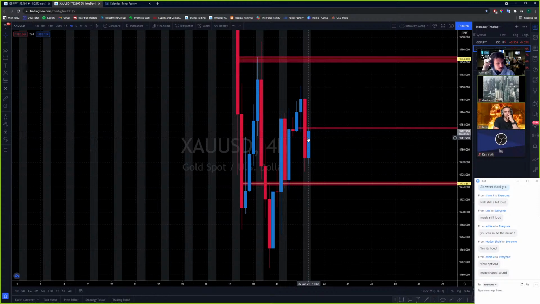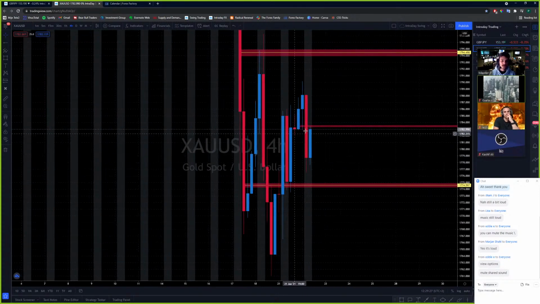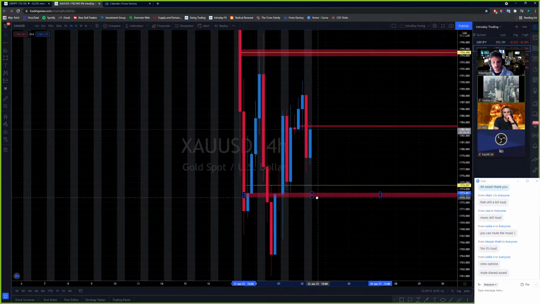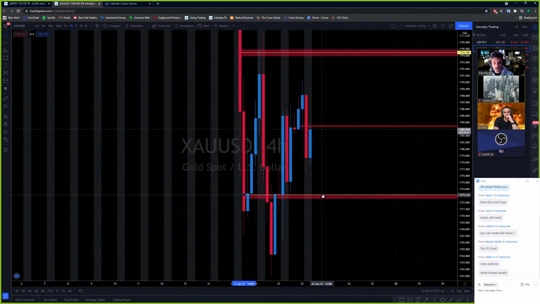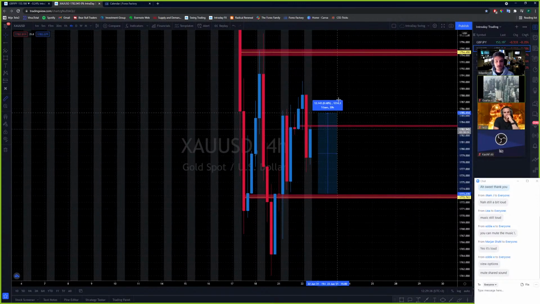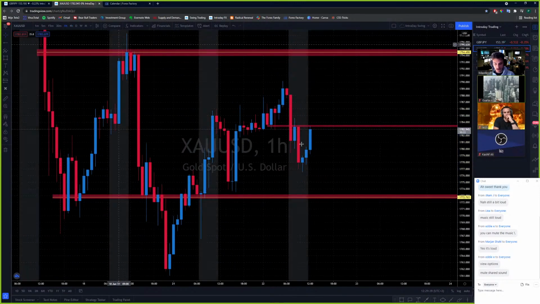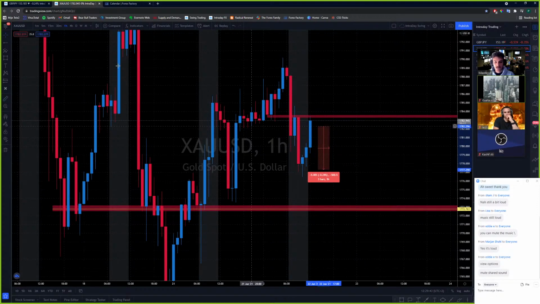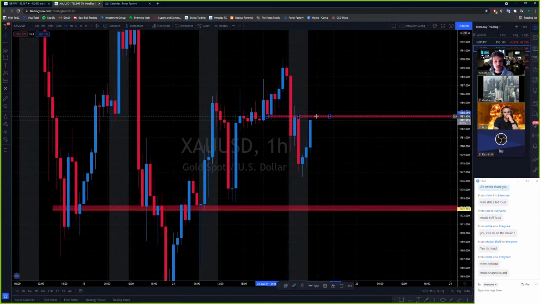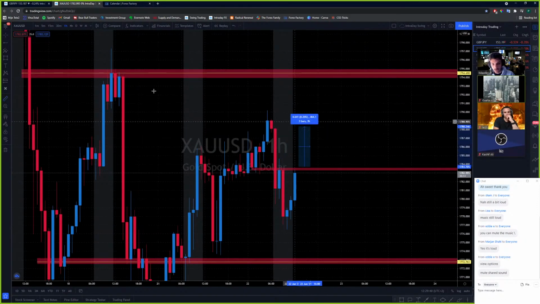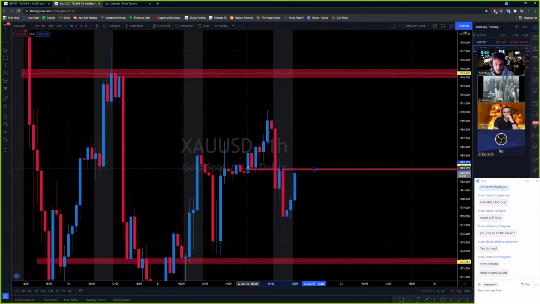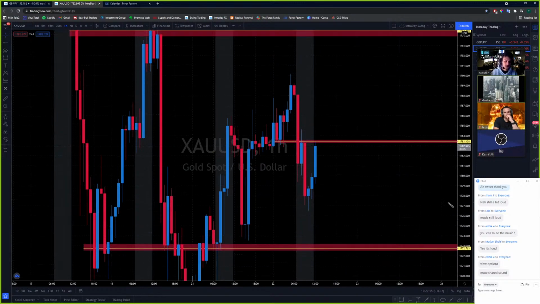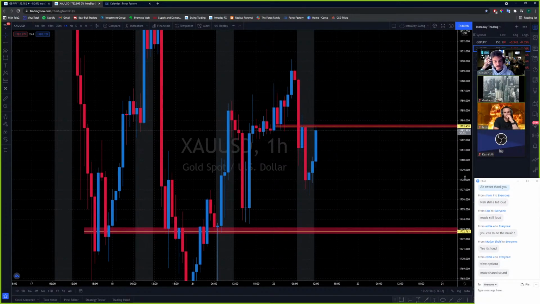Yeah, I think there's a very delicate situation on gold. My idea was for it to first come down to this support area on the 4 hour, and then we can look for a break of the bearish structure to take buys up to the resistance. But it's kind of coming up. Maybe if it forms a resistance over here, it can retest the lows. But if it breaks this point, then it can continue on upwards. The market conditions on gold right now are not very favorable for me to trade in, so I'm going to sit back.